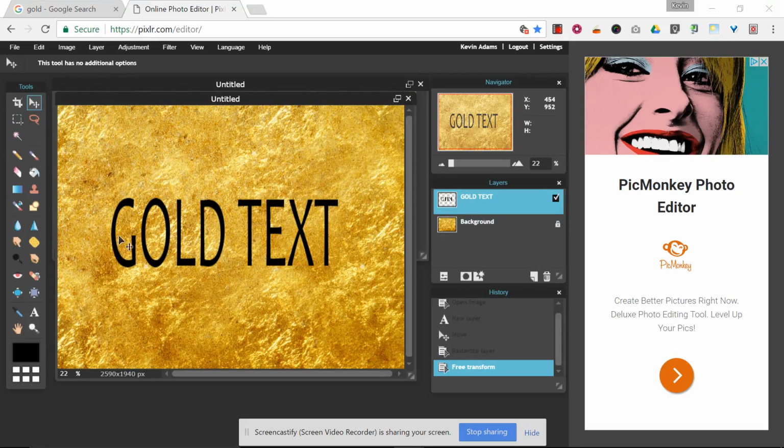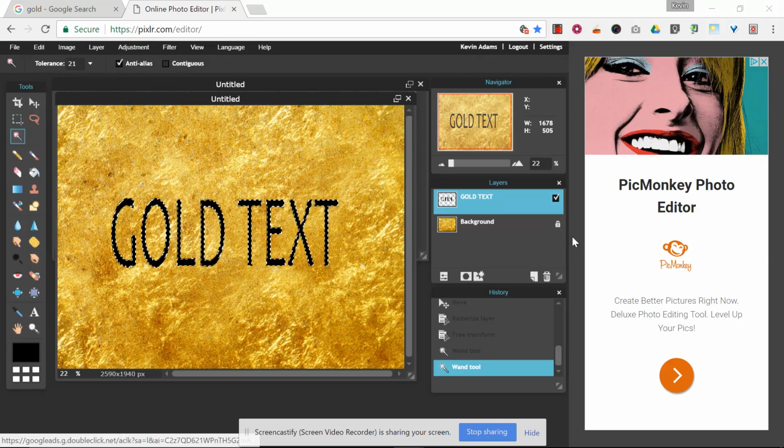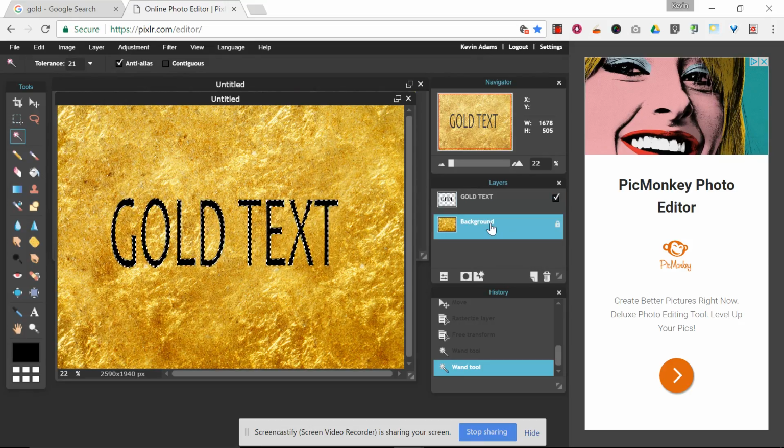Then use the wand tool to select all your text. And this is much easier if you uncheck contiguous, and that'll get all of it at once. Okay. And then you're going to go down to the original background layer and unlock it by double-clicking on the lock. And then we're going to go down here to this layer mask, add layer mask, and click on that.